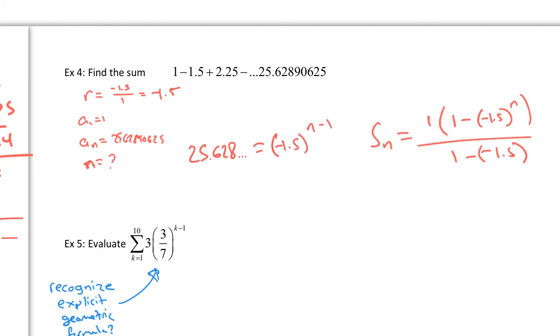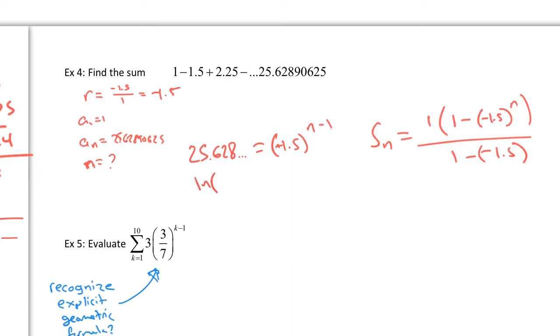Okay, well, if you think about how we would solve this equation here, we would use logs, right? And I would log both sides. But hopefully you either are recognizing a problem here, or once I mention it, you'd be like, oh yeah, that is a problem. You can't take the log of a negative number, okay? So for this solving of n, whether or not this alternates or not, n would still be the same. So we can make this positive for the solving part, even though r is negative. So we're going to log both sides.